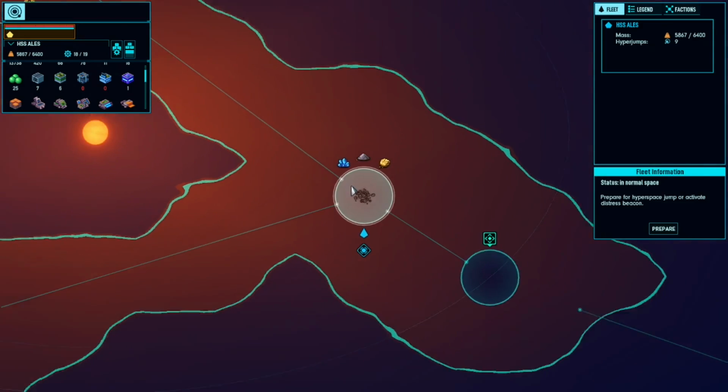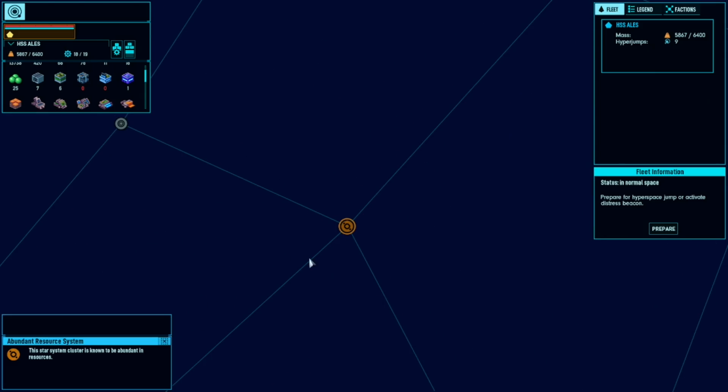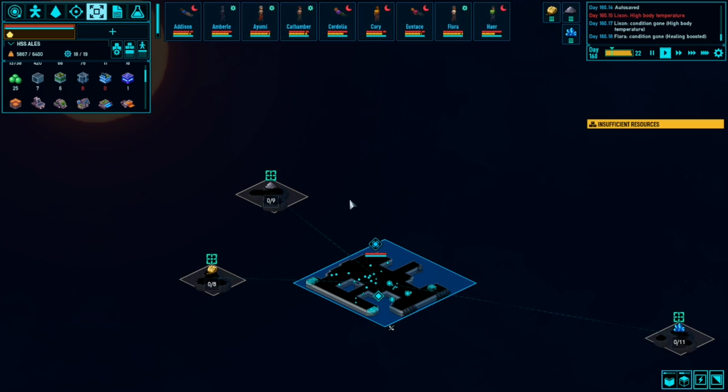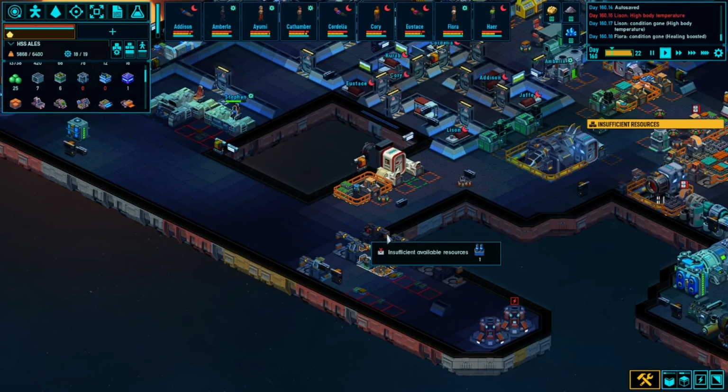I think we were slowly making our way. Weren't we making our way to, like... Yeah, there was an abundant system there. That's what I want to do. But I think we're going to get all of these little systems knocked out first. Because there's a few solar systems hanging off of this, wasn't there? So, yeah, we'll get that done next.